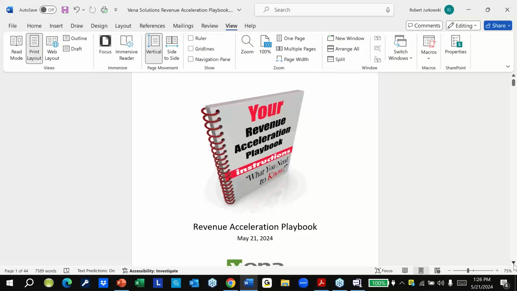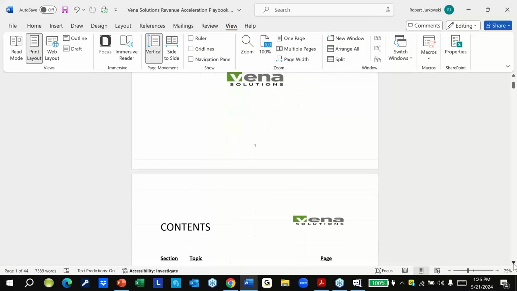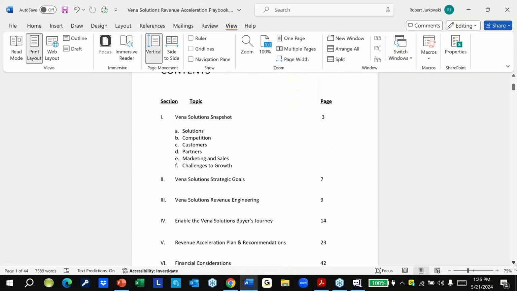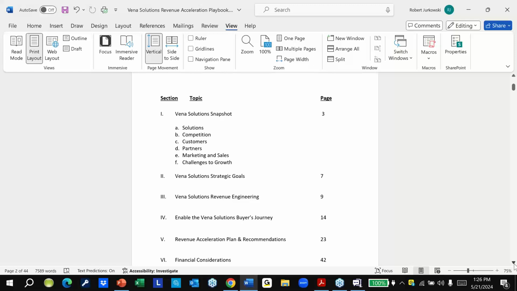So, your revenue acceleration playbook. When we work with a client to create the playbook, there are typically 3 of us involved in creating it. There's myself from a strategic perspective. There's Craig from a marketing best practices perspective. There's Dale McConnell from a sales best practices perspective. And then we're typically heavily involved in a collaborative process with the management team.